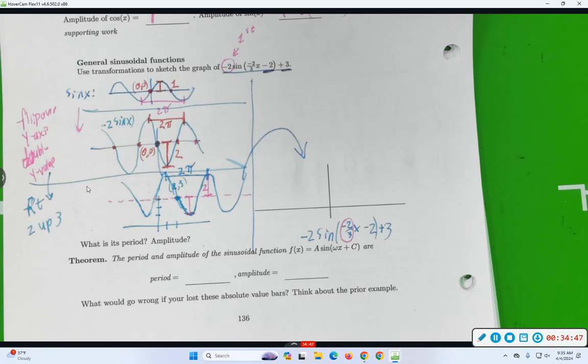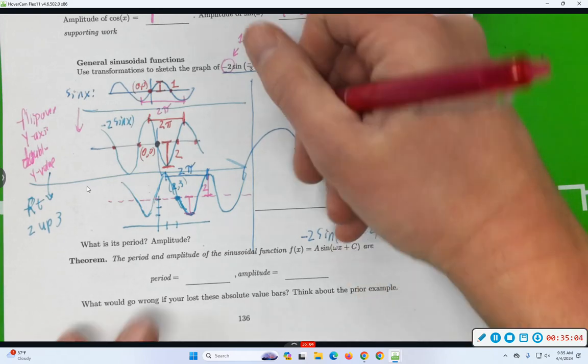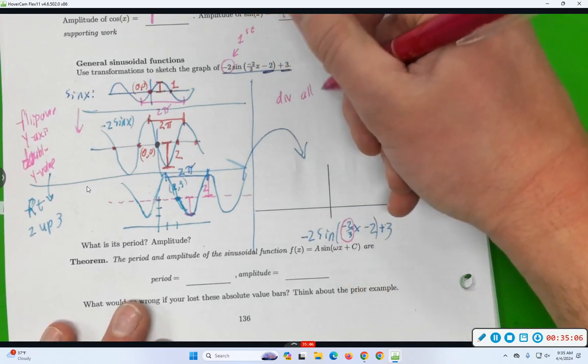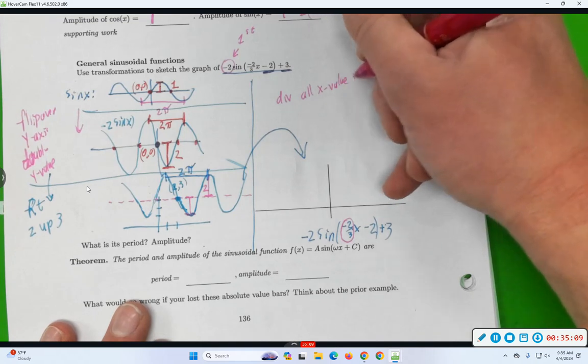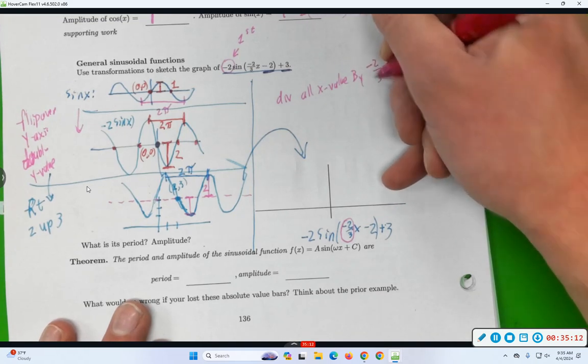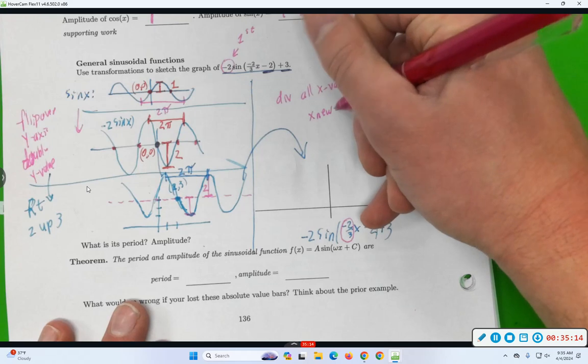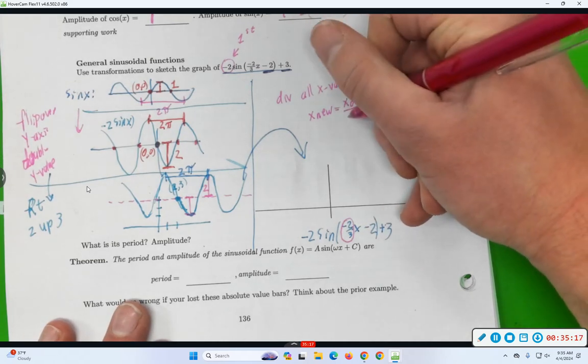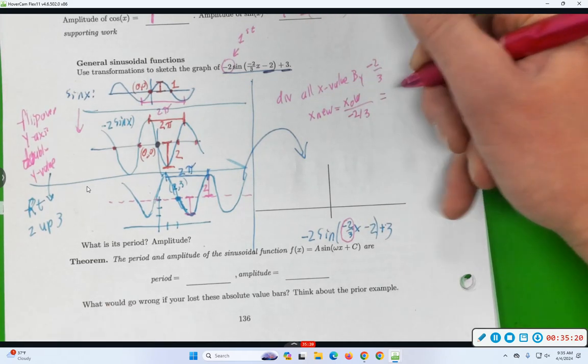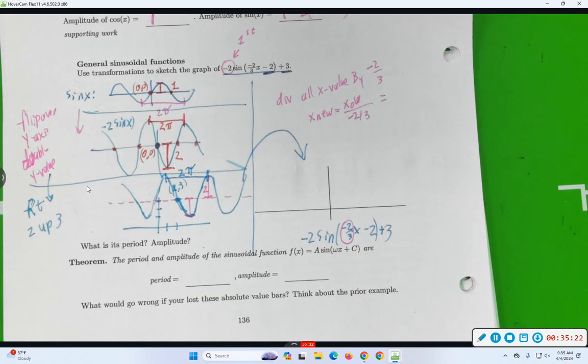Is that the same as the slope? It's not like a straight line, so this has nothing to do with slope. There's no straight line to work with. It does the opposite of what you think it would, so it would be dividing each x value by 2/3. Nice, let's write that down. We will divide all x values by -2/3. So all the new x values will be the old x values divided by -2/3, and now let's simplify that. Same as multiplying by -3/2.